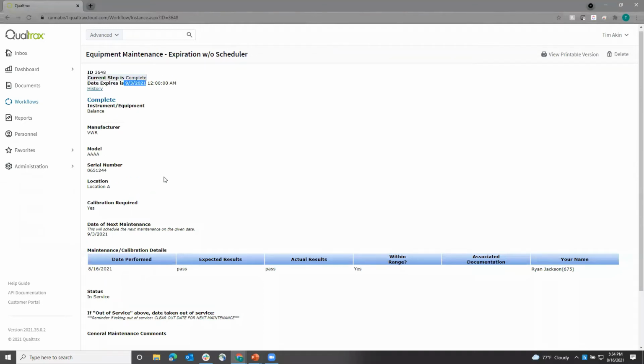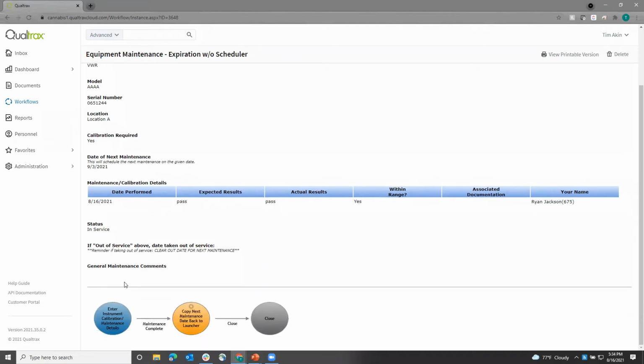Yeah, and the cool thing with both of these options is interacting with the workflow itself is almost identical, right? All you're doing is filling out your information and adding rows every time you do a task, or updating field values every time you get a task. But it just depends on how you want the expiration to work, right? Is it through that custom field value with the date of next maintenance? Are we going to let that drive it? Or is it a set frequency every single time? Is it always 7 days for this task every single time we do it? If so, just set it up on the definition and let it drive it there. So pretty cool.